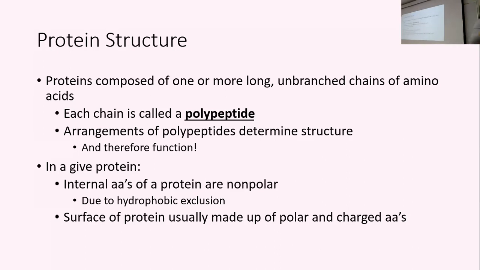Depending on what functional groups you have determines how that polypeptide chain is going to kind of coil up and interact with itself to form some shape, right? And we can see some things that we've talked about before, right? We've got polar and nonpolar groups. So pieces of this chain are polar, pieces of this chain are nonpolar. And it's going to kind of curl up into some kind of a shape.